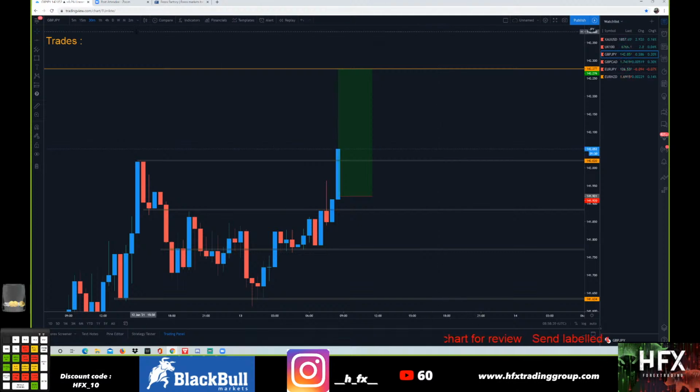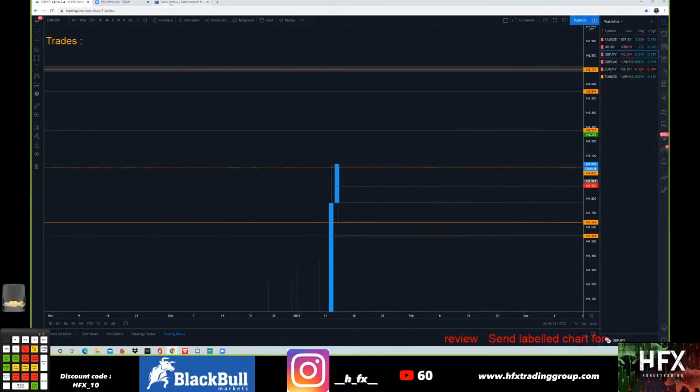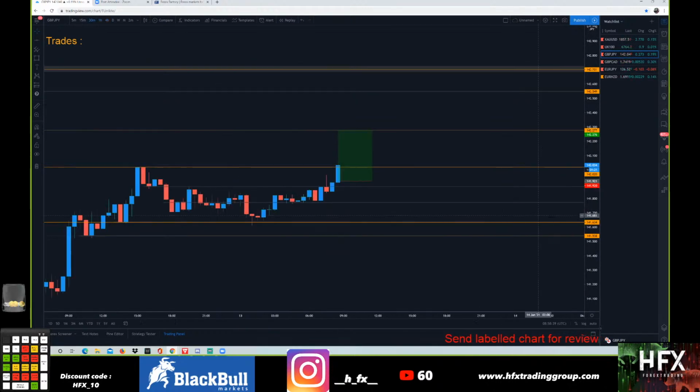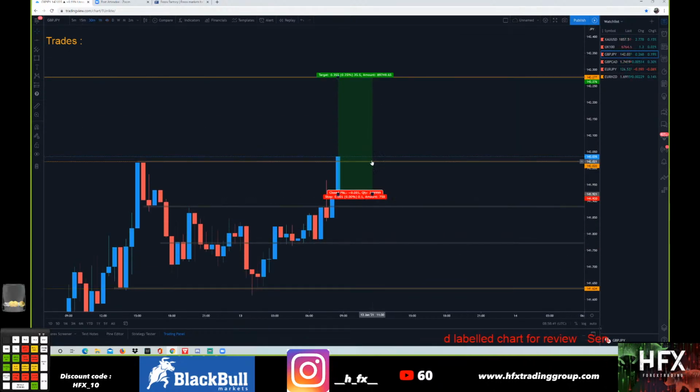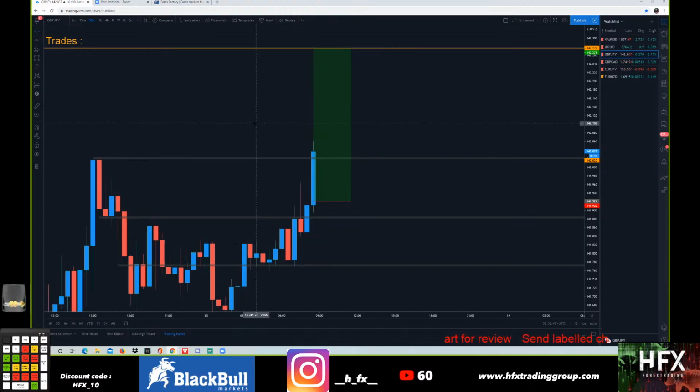I'm going to try and see where we can get to from a weekly perspective. I'm going to try and see if I can let this runner run for as long as I can comfortably feel that I want to let it run for. Especially if we're closing above 142 at this point. I think pressure is just going to continue on. We're now starting to see the volume come in a bit later on.